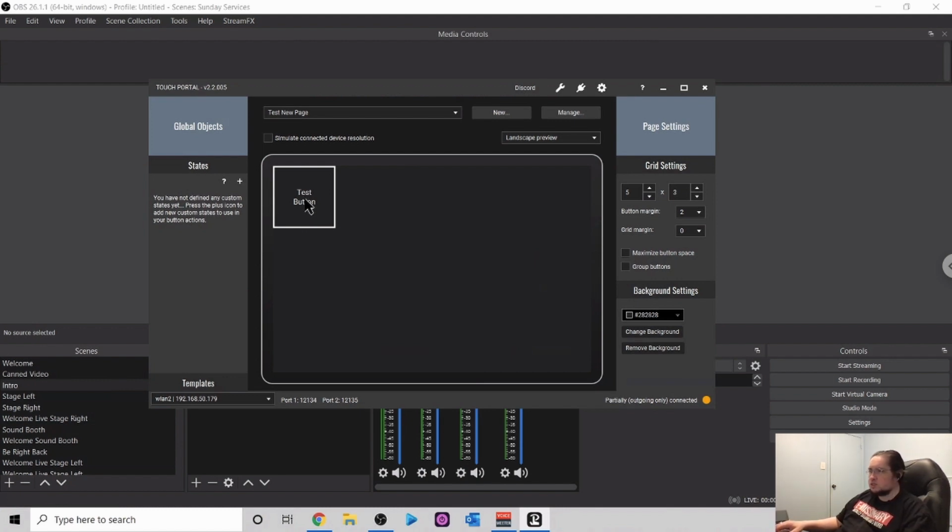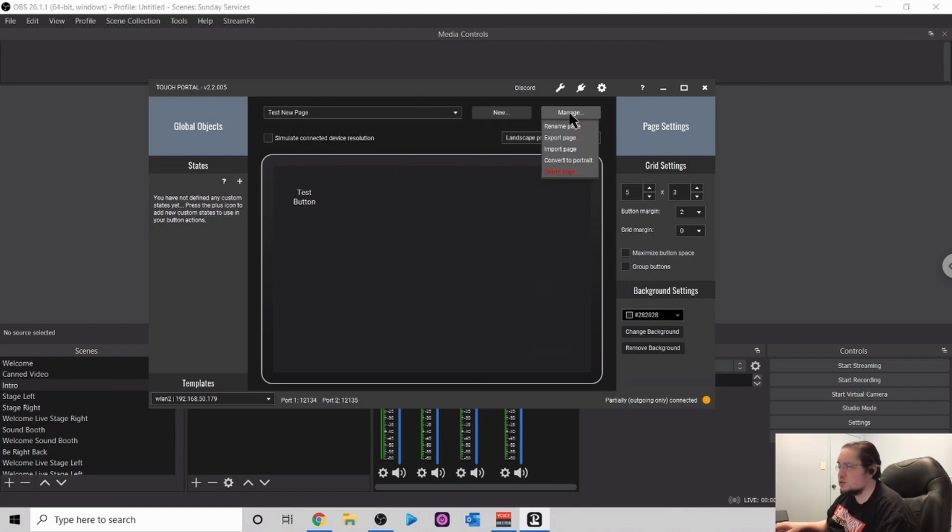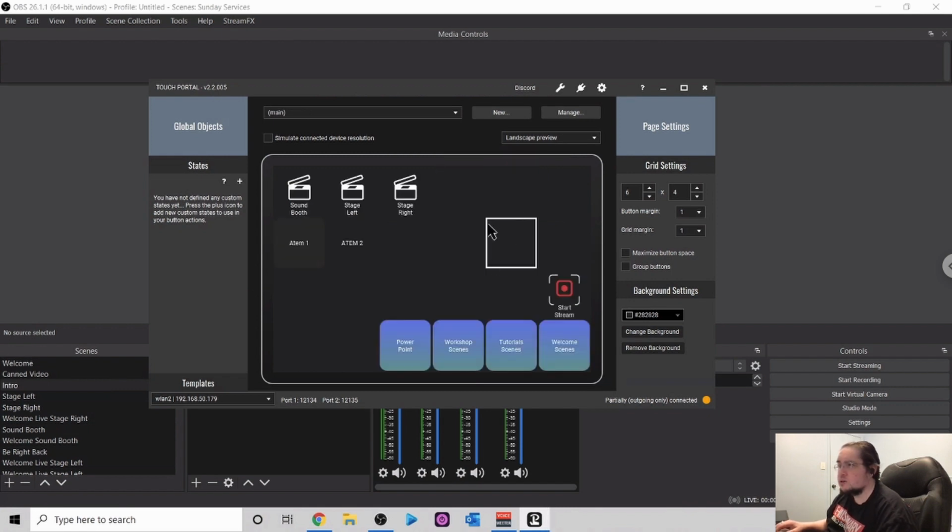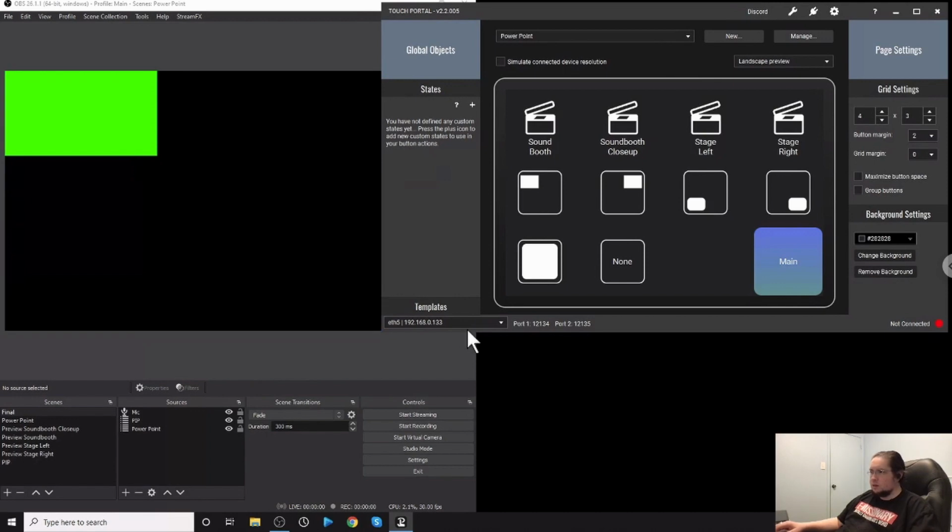So I will now actually just go and delete this page here because I don't want to keep this around. Let's see here. So I will show you how the page was set up for the church with the picture-in-picture page. So this is the system at the church, and this is the page that has all of the PowerPoint screens set up for the multiple scenes, multiple camera angles that we use, plus the buttons to control the position of the picture-in-picture. You'll also see I have OBS running as well here.